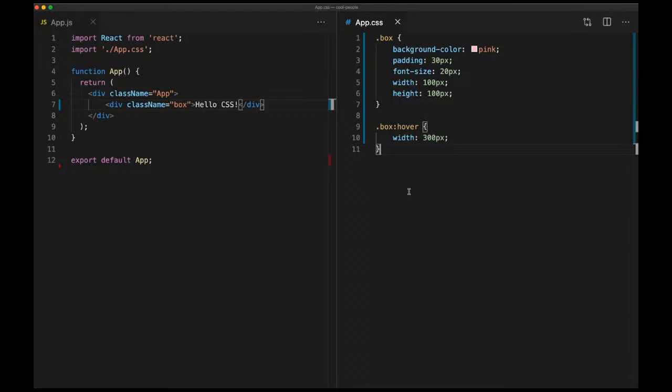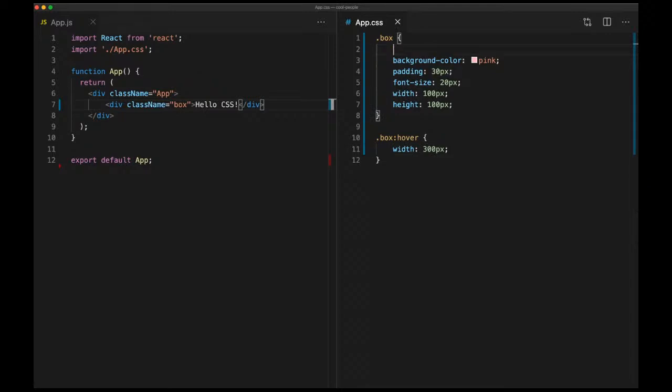Let's pay attention to how simple transitions are. With transition, you type transition, and then you need to specify some properties. Which property would you want to interpolate? That's the width. Width, here you go. And then how long the effect will take? For instance, 1 second. And then what style of the transition you want to apply.